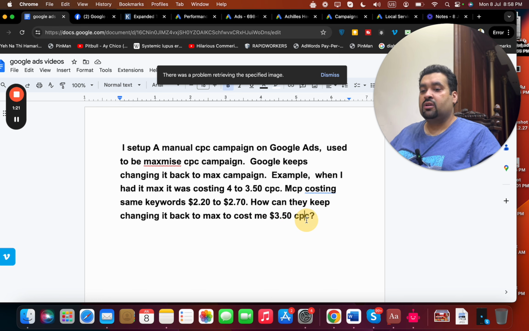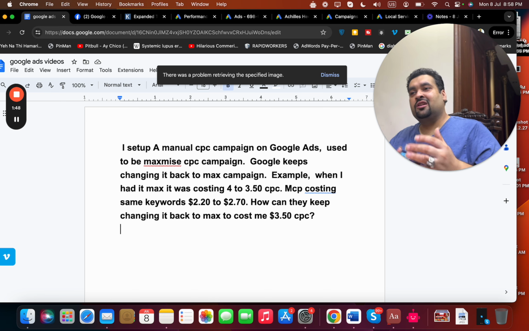Otherwise, it will keep on changing to 3 CPC or 5, because Google wants you to spend more and more money. So Google will find different ways to suggest how you can get more traffic and improve your conversions. Google is always working on those models. It is an automated system, not manual, but their algorithm is designed in such a way that they keep on suggesting that when you move to 3.5 CPC, you will get more traffic, and when you get more traffic, you will get more conversions and more sales. So this is an automatic recommendation.